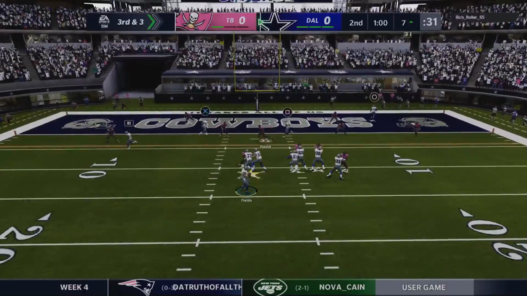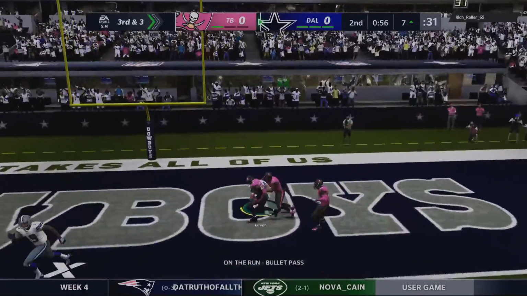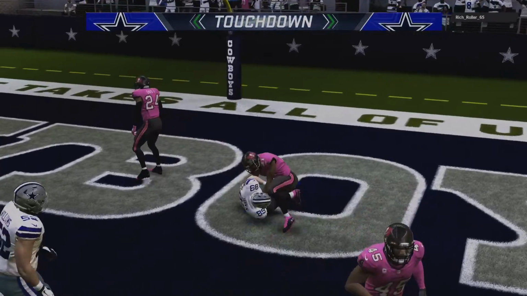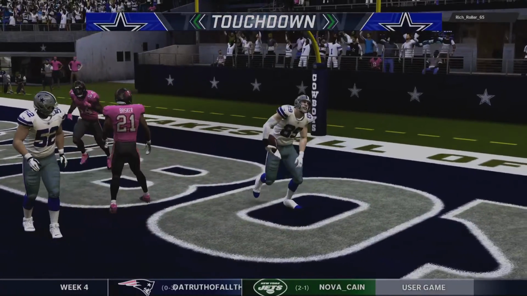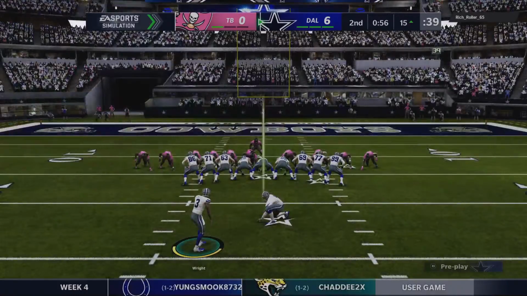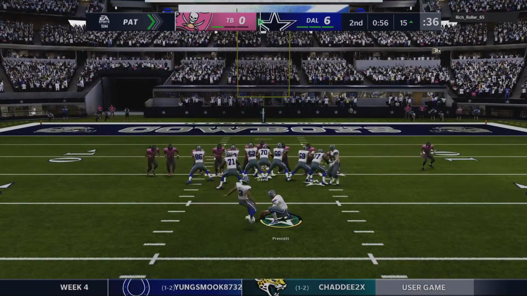On 3rd and short, they'll try and pick it up through the air. Steps away to his left, and this is caught for a Cowboy touchdown. Blake Jarwin, his first touchdown on the year, as his guys are first onto the scoreboard here this afternoon.